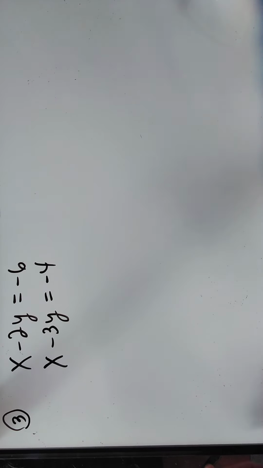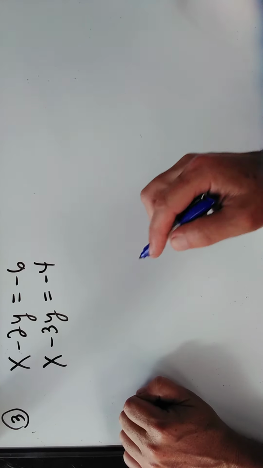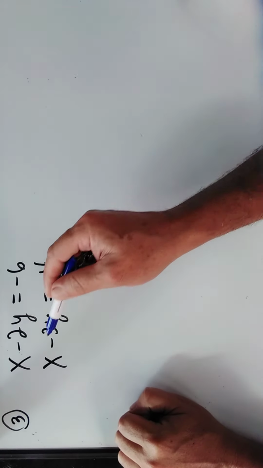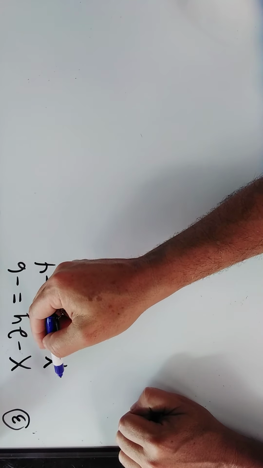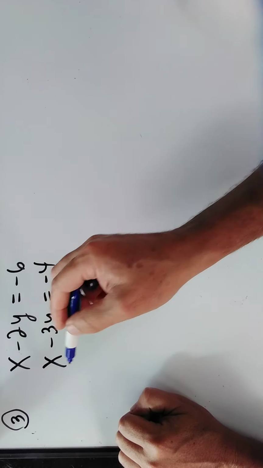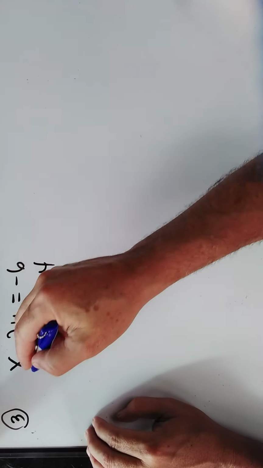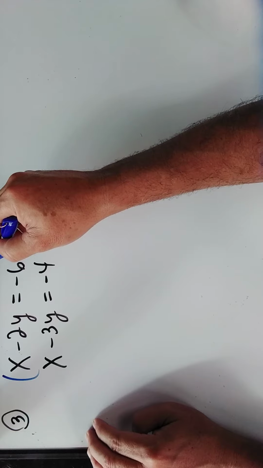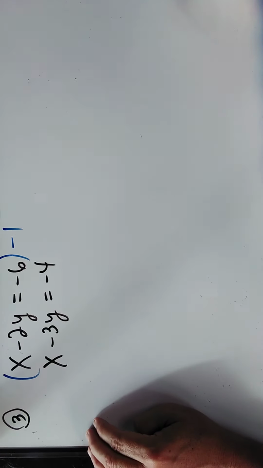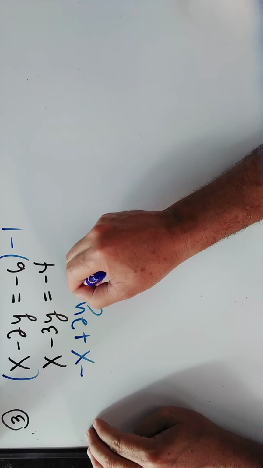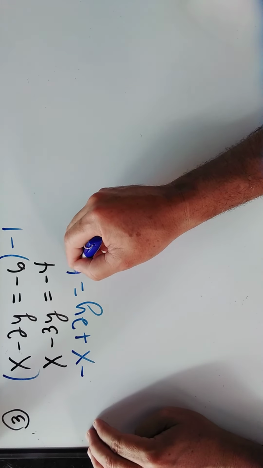Now if you look at this system, if I add up at this point, nothing's going to cancel out. The x's are not canceling out because they have the same sign. So x plus x is 2x. So I need to make one of them negative. So what I do is I multiply one of them by -1, because all you need to do is change the sign of the x to negative x. So this becomes negative x, that becomes a positive 2y, and this one becomes a positive 6.